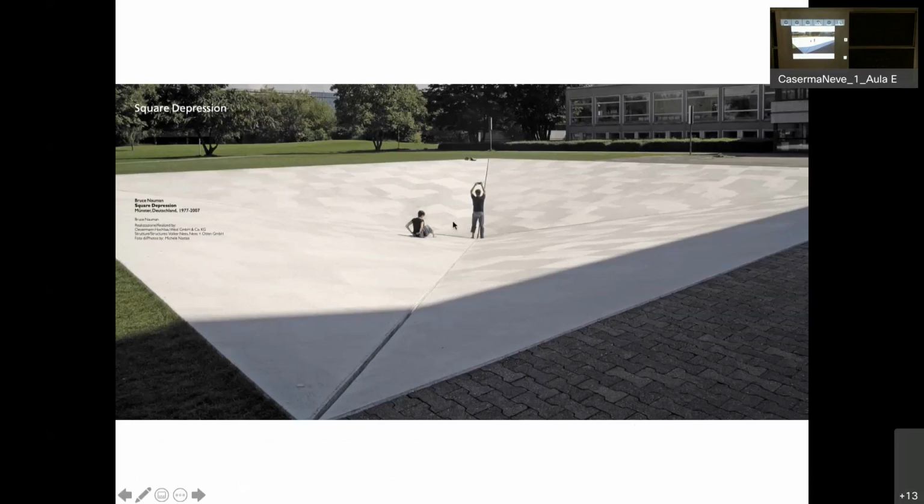So of course it's an artwork, but it's also interesting for us because it changes the perception of the space. Because if you are in the middle, you perceive the landscape around cutting it only from a certain point onwards, and you feel isolated, in a more intimate space.